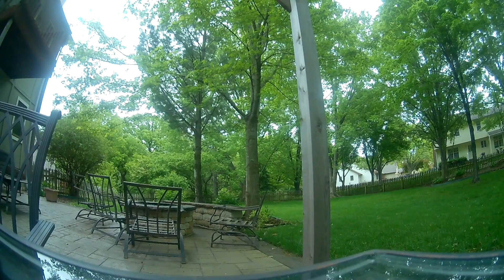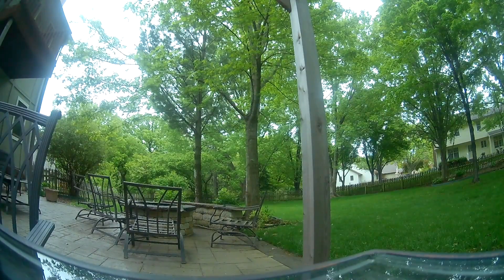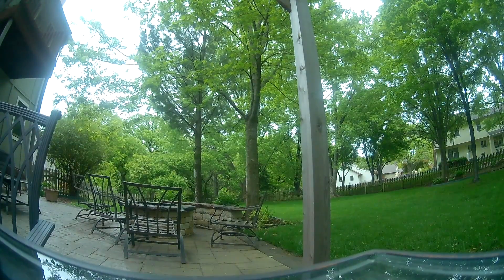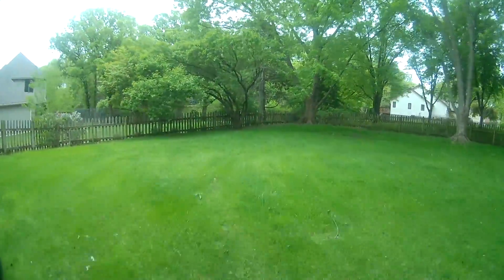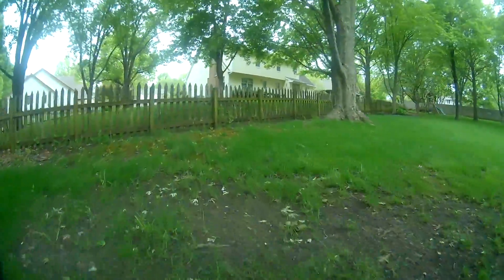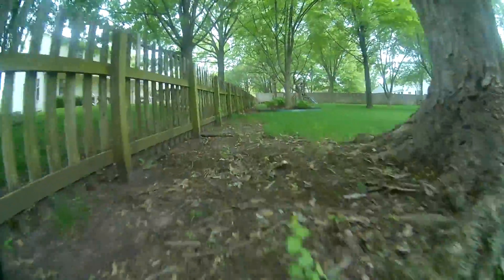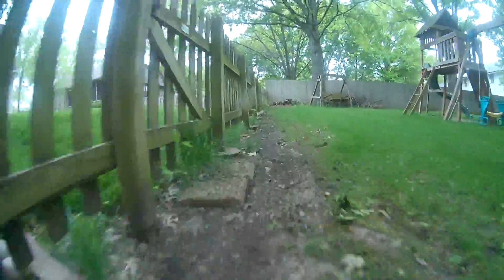As we're sitting on the ground, a couple things to draw your attention to — the leaves will move around a little bit more as we get gusts. The weather data on this day was full overcast with nine mile an hour winds and gusts in the low teens. We're in town, so the houses and trees are protecting us from that wind.